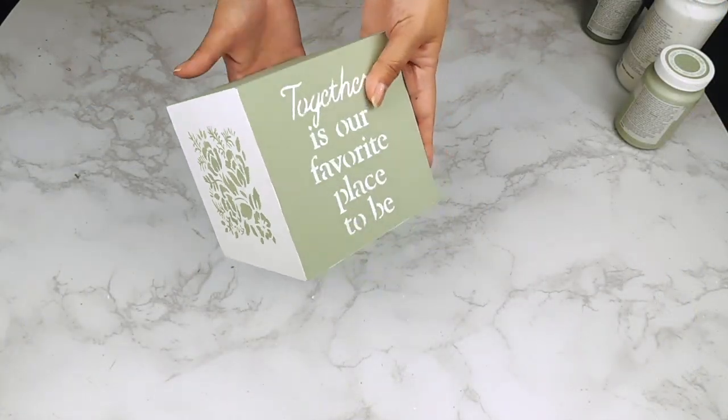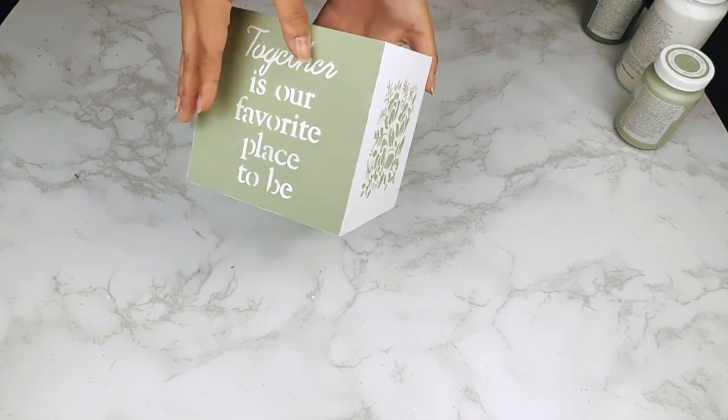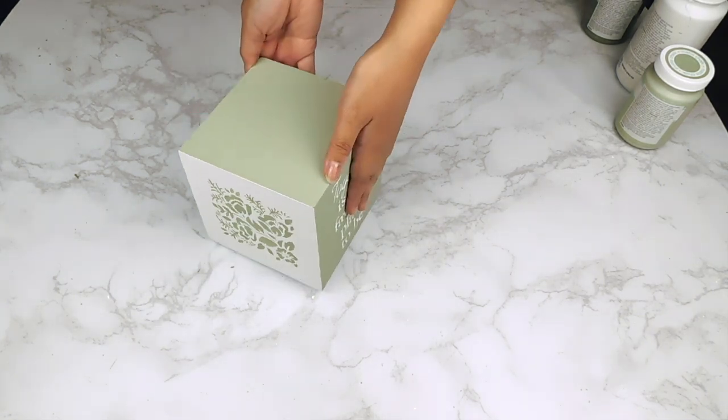Alrighty guys, and here is our beautiful green farmhouse family cube. I think it's so cute. What do you guys think?